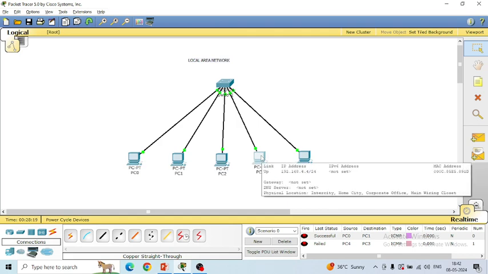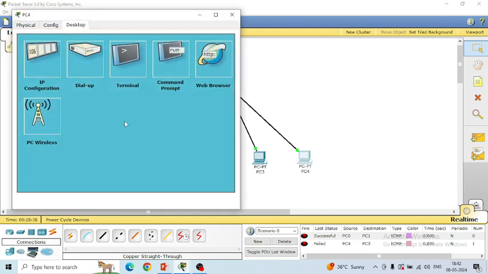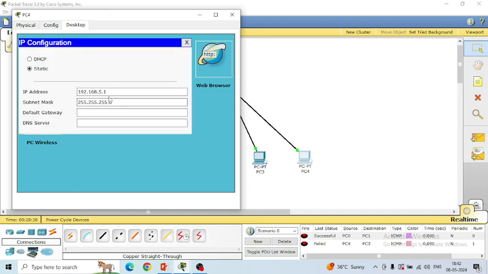It means that the IP addresses of PC3 and PC4 are from different networks. That's why they are not connected with each other. So we need to put them in the same network. So just change the IP address to 4.5.